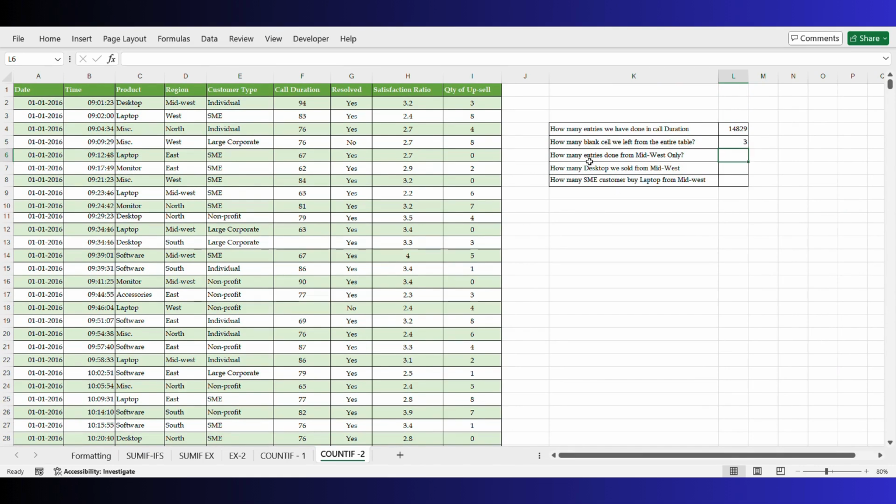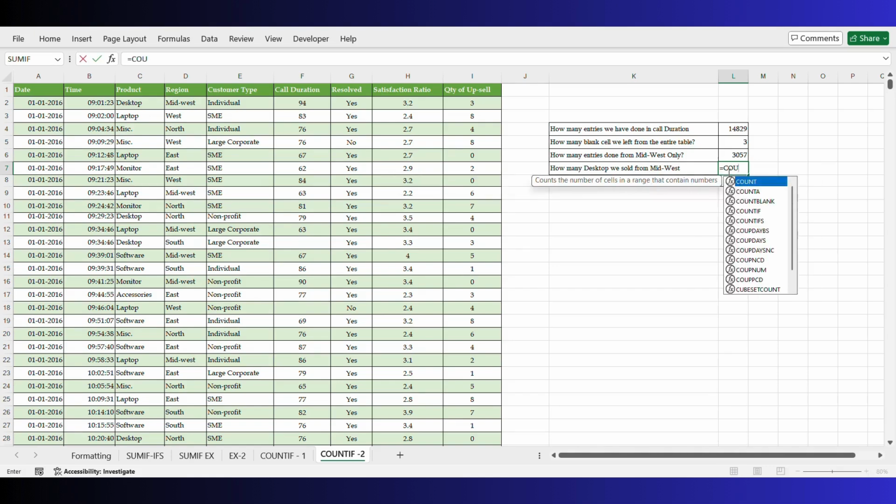Okay. Next, how many entries were done from Midwest only? So we have to use the COUNTIF formula as there are conditions. So COUNTIF, the range is region, and the criteria is Midwest. Close, enter. We have got the answer. How many desktops did we sell from Midwest?